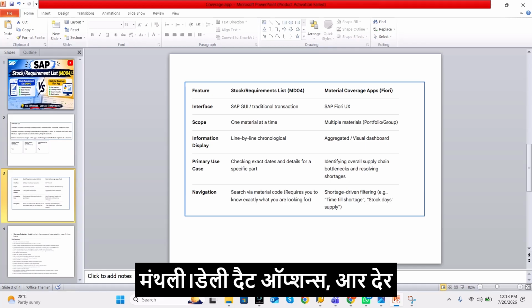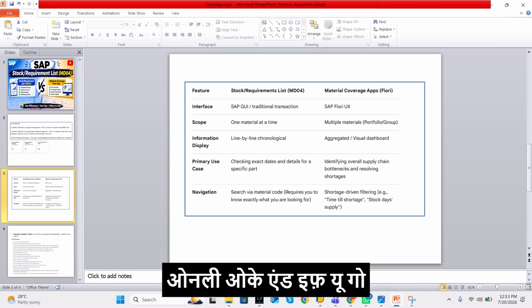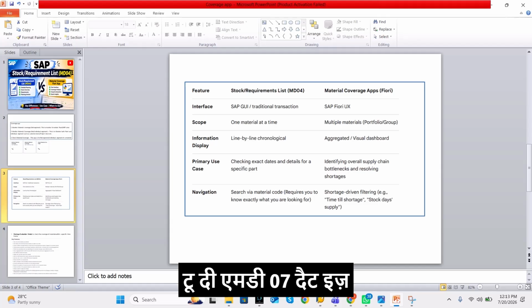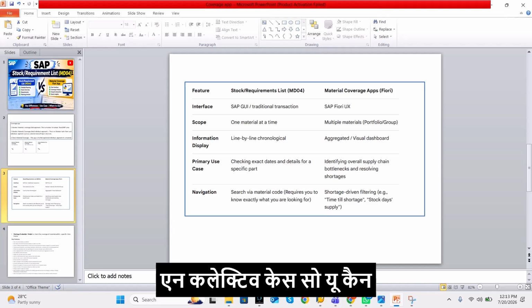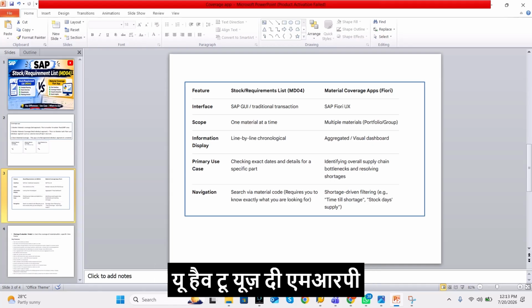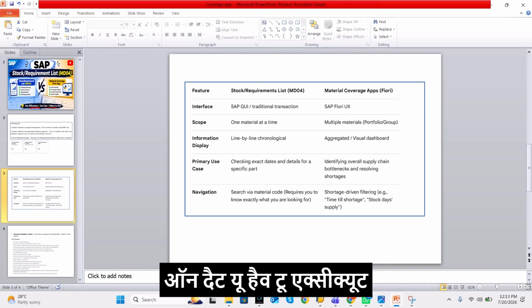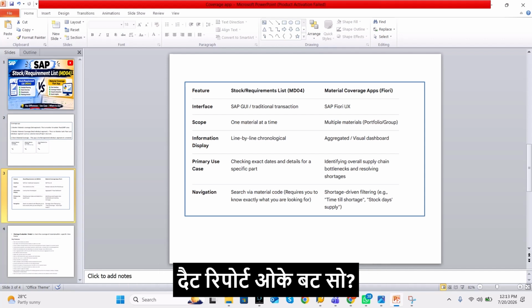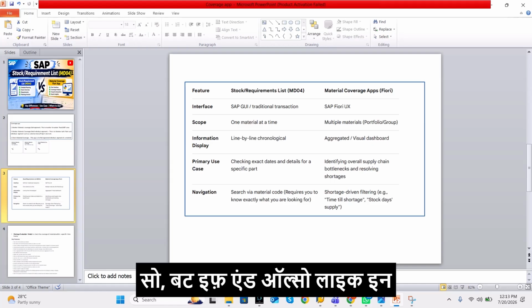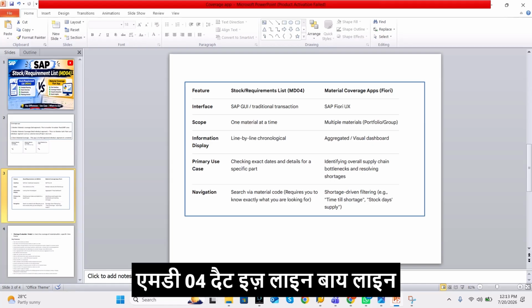Those options are there. And if you go to MD07, that is a collective case, so you have to use the MRP controller and different parameters, and based on that you have to execute the report. Also in MD04, it is line by line chronological.